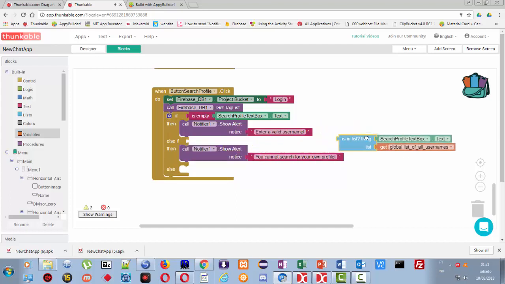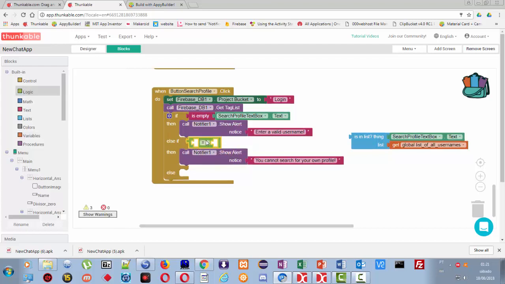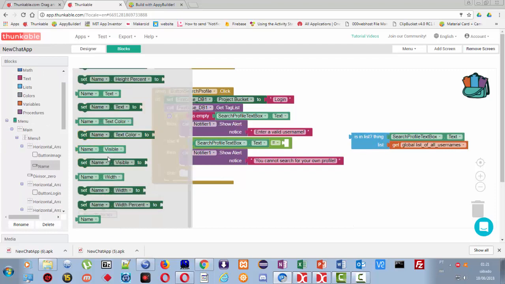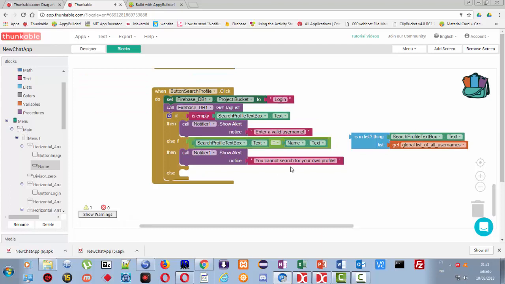Actually no, we're gonna make this part here. So if the search profile text box is equal to the name label, you're gonna show this: you cannot search for your own profile.